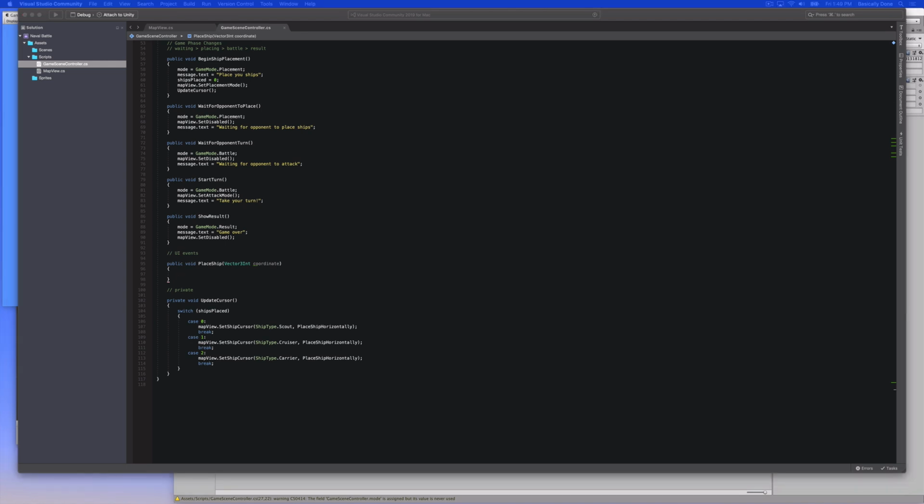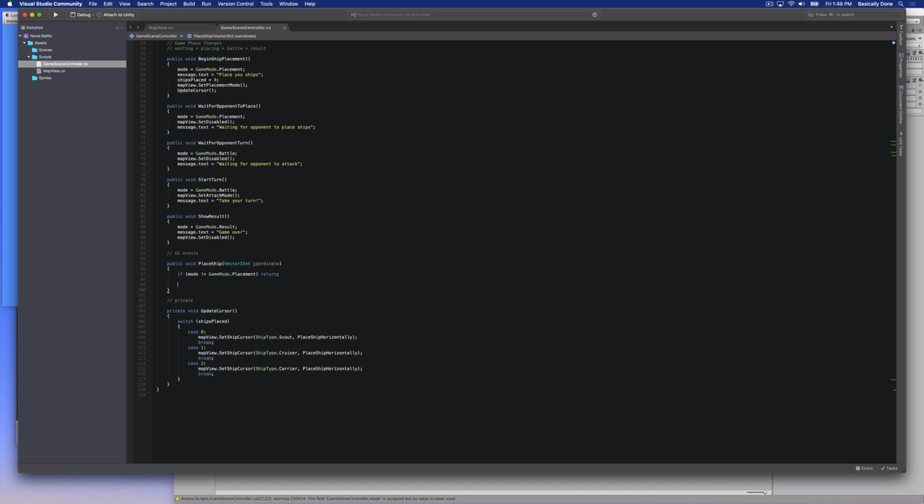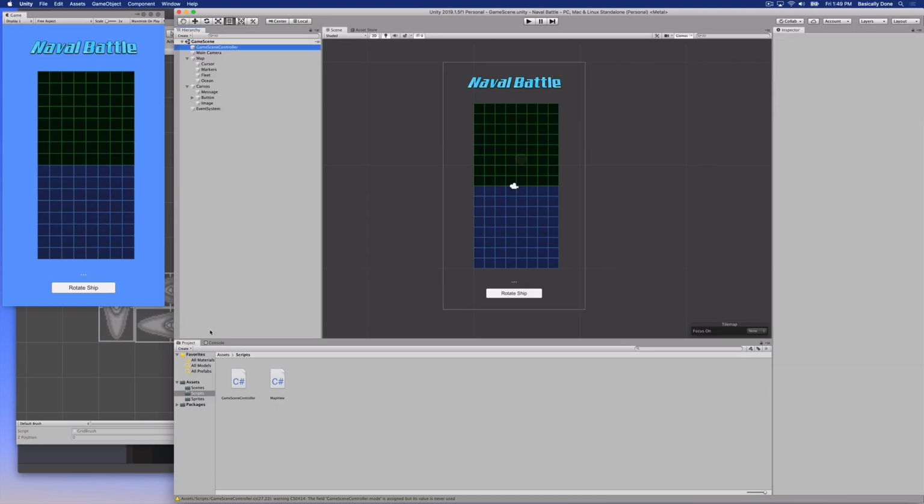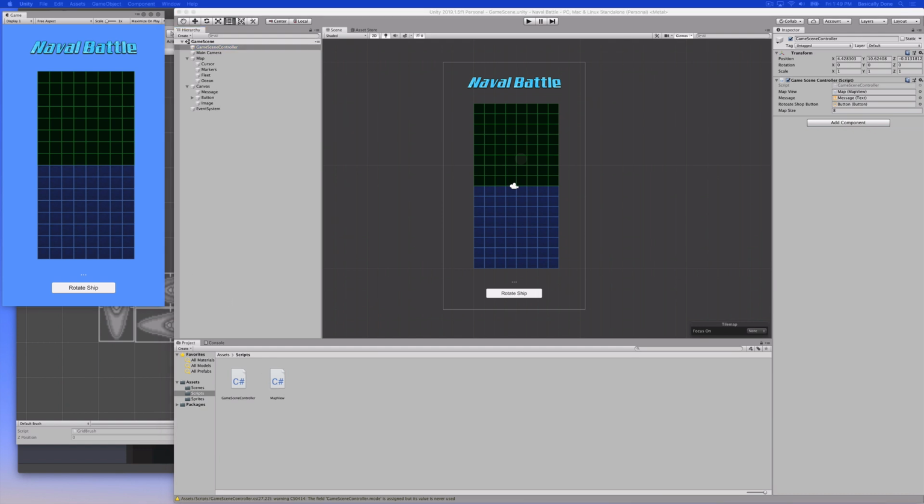So first off, we want to check if we're in the right mode. If the map tells us to place something and we're not in placement mode, let's just ignore it. That's a safety check. Next, we want to figure out how big the ship is that we're placing. So if we go back to the editor and we look, if we have the cursor here, the ship might be hanging off the edge, however long it is. And we don't want that. We want to disallow that. So we know each of the ship's sizes based on which one it is.